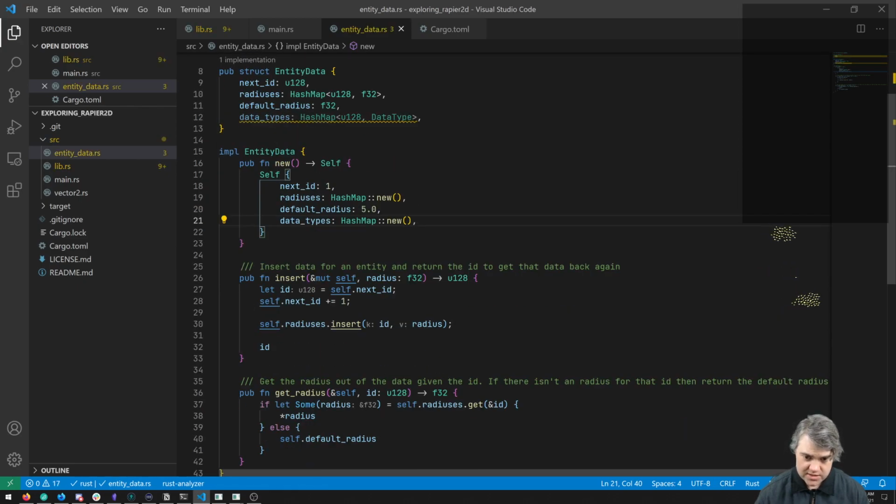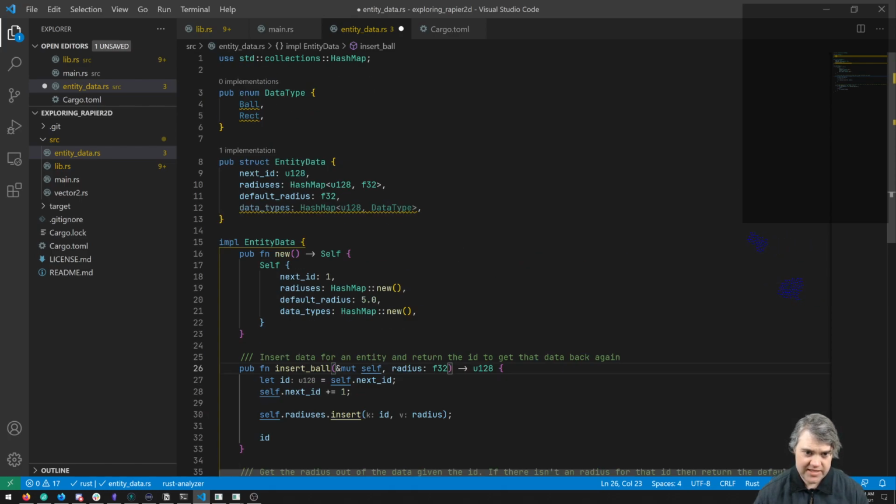When we insert, we also want, well, okay, so then insert is going to be more interesting, isn't it? We want to insert ball, which is going to insert, okay, let's actually change this.